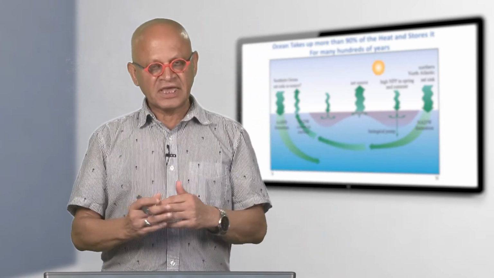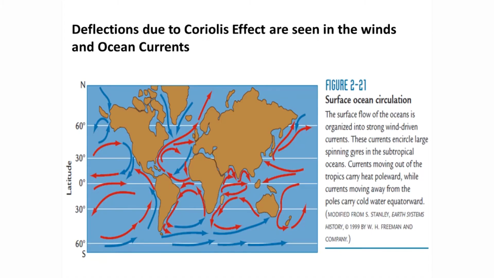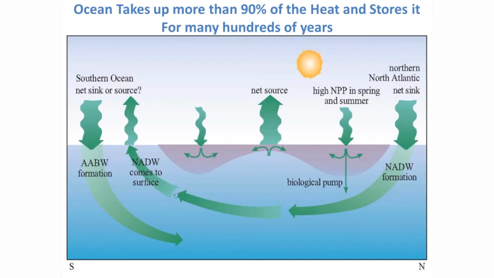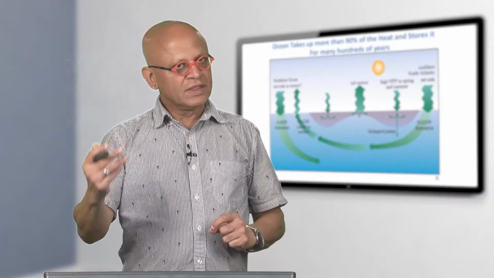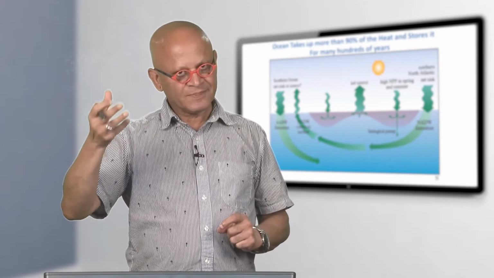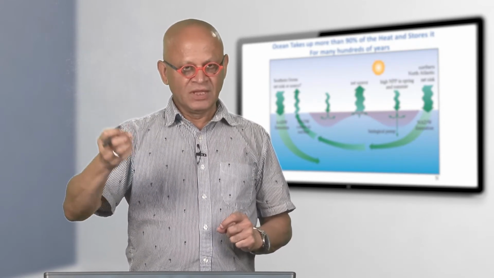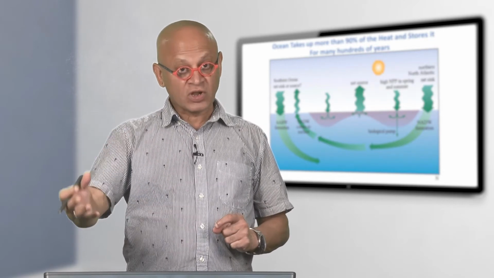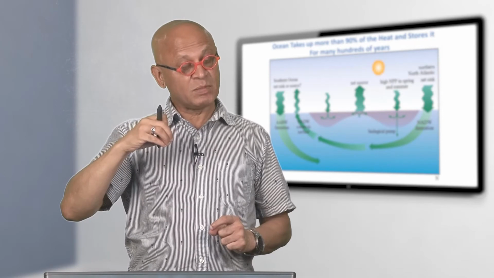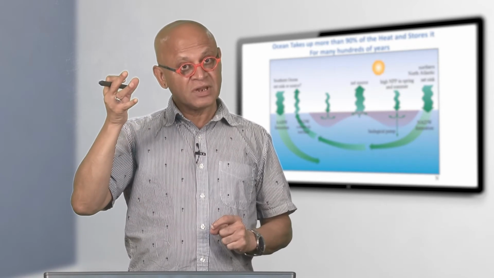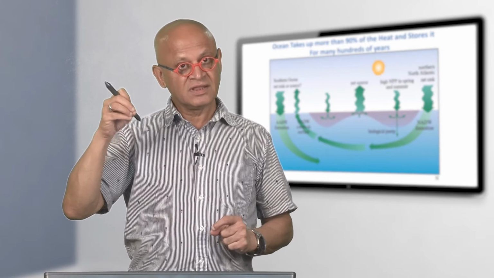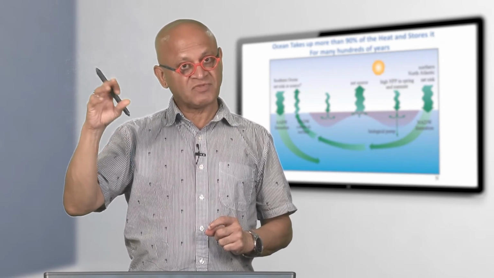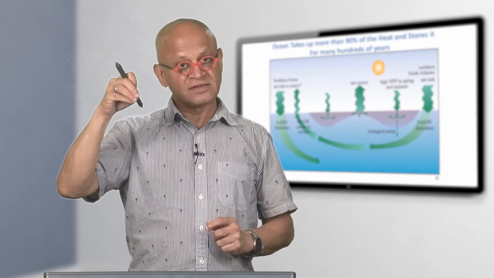So, if again I look at a longitudinally averaged section in the Atlantic Ocean in the middle here, then you will see that at high latitudes in the Atlantic, this is around 65 north or so, there is so much evaporation happening. I am adding some complications now. When evaporation happens in the ocean, water vapor is taken away, but the salt is left behind. So, the more the evaporation, the more salt left behind, which means the density gets higher and higher because evaporation cools the water and it adds salt to the water.